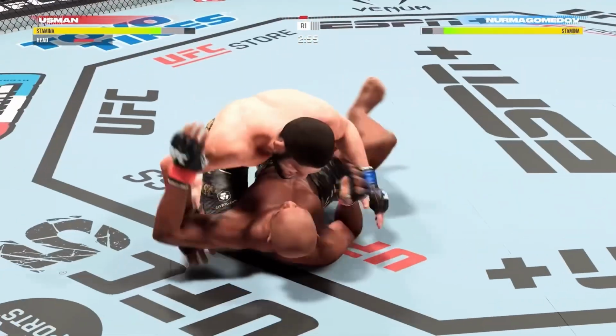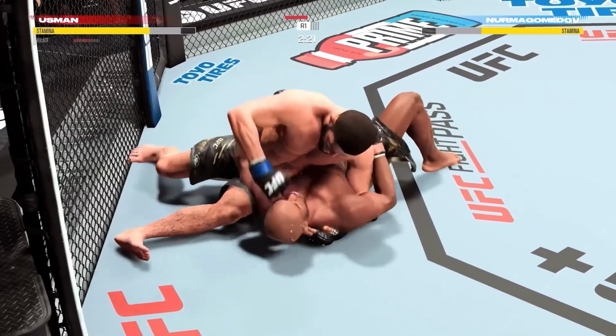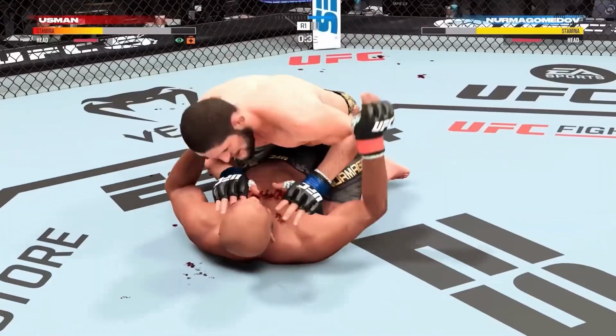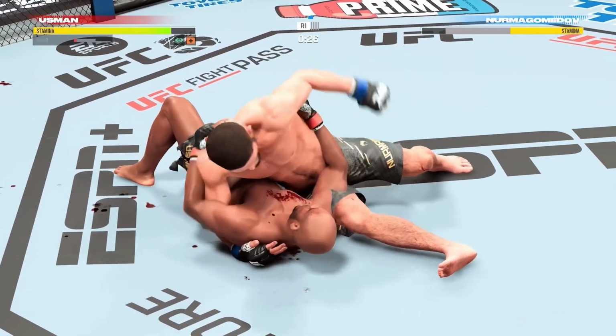He ended up giving up his back, but he got the half guard. Khabib, though, he transitioned to the side saddle. He started raining down shots on Usman. Usman was not doing a good job at blocking. He got it into side control, but Khabib got back to top mount. Then he got the half guard. Then he got the side saddle on the other side. Khabib, he just started raining down shots.